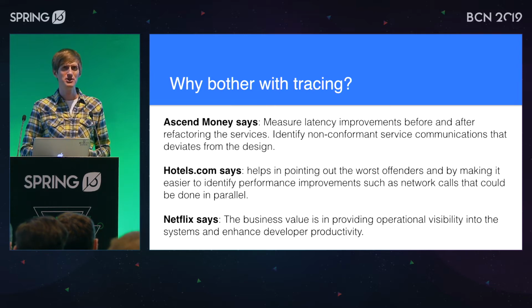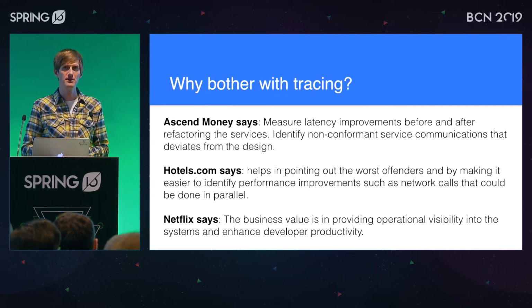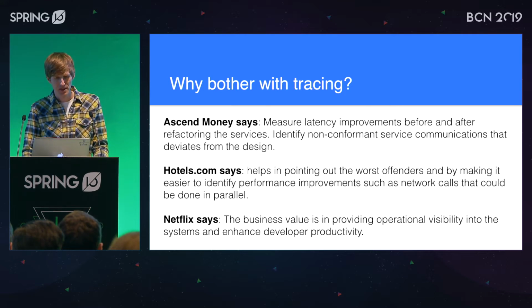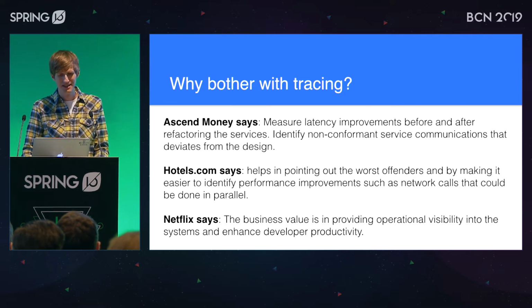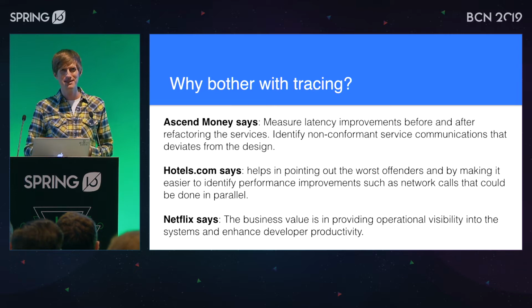And so can you find out whether your service is performing worse now? Because it doesn't always perform better, does it? So you can look at individual service calls to see whether it's actually impacting in the right direction or not. And also this idea of non-conformance service communications. That's a very financial-services type of word, right? But what that means is, is your application actually making connections that it shouldn't be making?